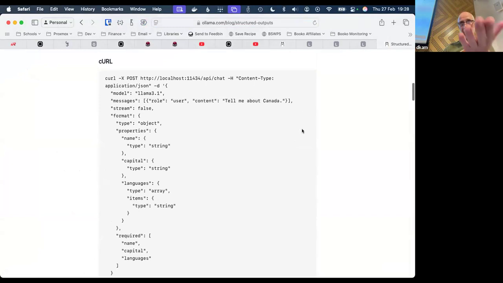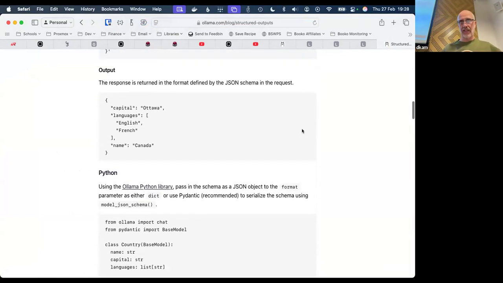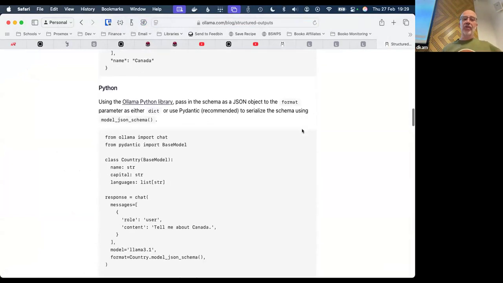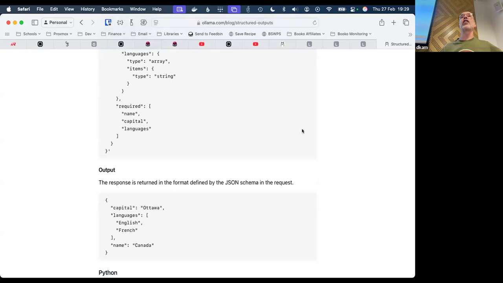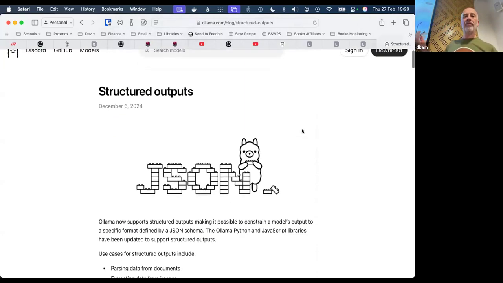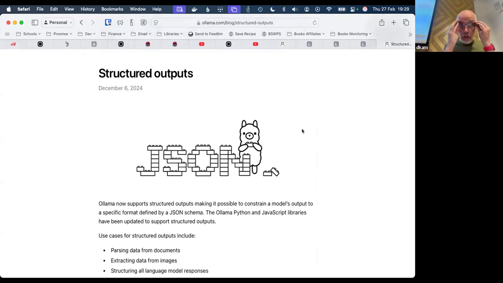It'll only improve, right? Like you said, you provide it with a schema and you do your best, and I'm sure different models provide different levels of adherence to the request. But does Ollama support structured output? Yeah. So how new is that? 5th of December, 2024. I think the last time I tried was probably about October last year.